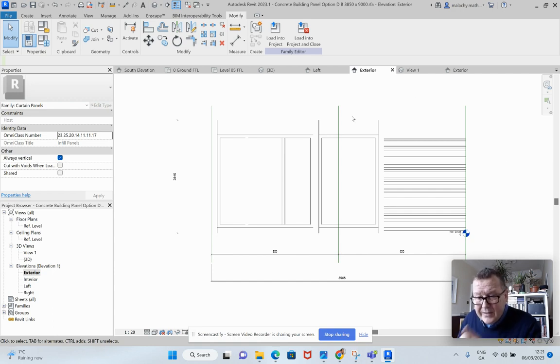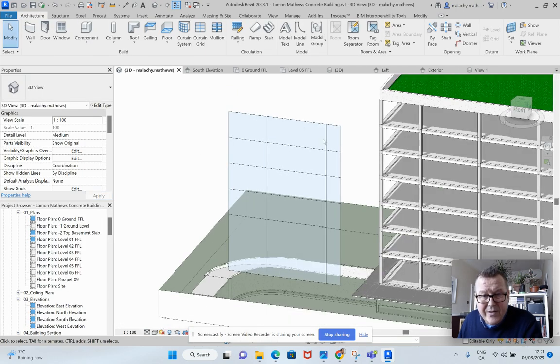Now, what I'm going to show you is how to insert this. So if I go back to the 3D here, right? So I've created a piece of glass. Now note, this is important in relation to that curtain wall panel as well, because there's a back to it and there's a front to it. So what I've done is I've drawn this piece of curtain wall glazing, and I'm going right to left. So I started at this point and I moved it along there. And so the panel should come in facing out correctly.